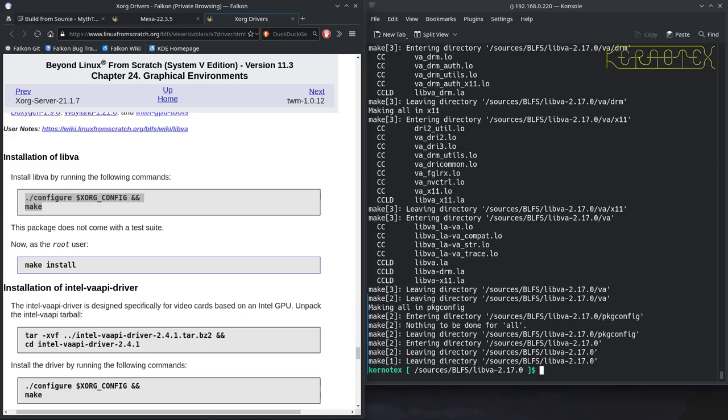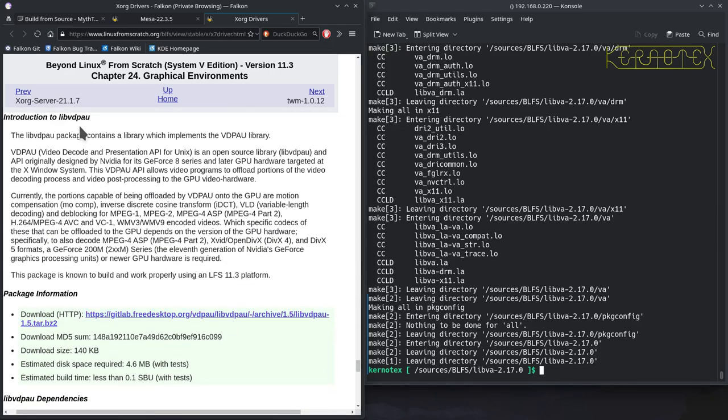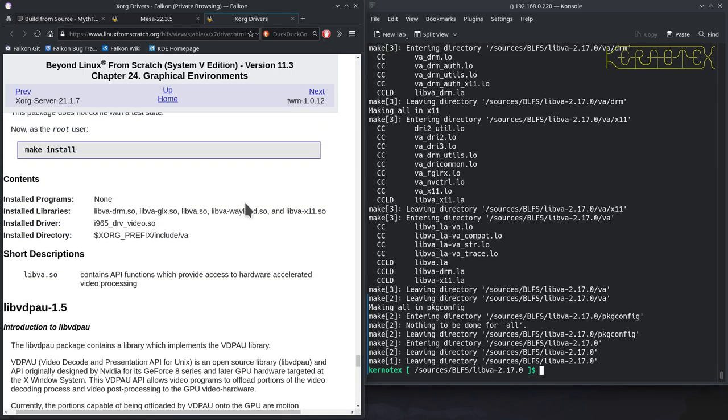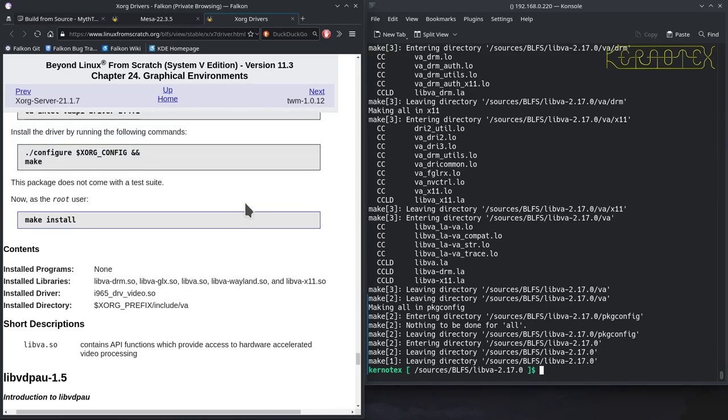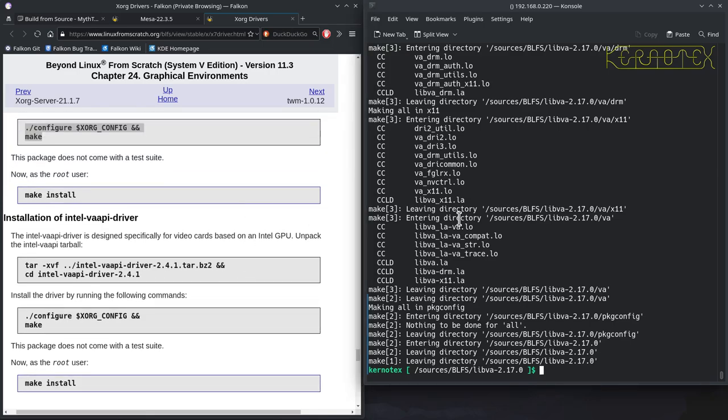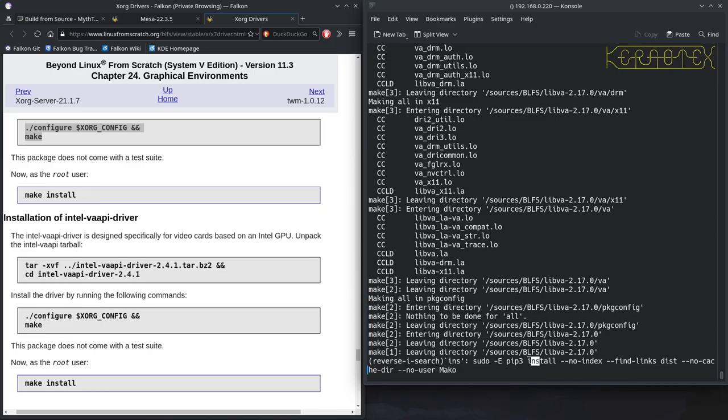Now obviously, if you've got different graphics cards, you may have to look into the different drivers or accelerators that are available. For example, just notice there's a VDPAU there, which, as it says, is for NVIDIA GeForce 8 onwards. So you might want to install that if you've got NVIDIA, although, like I say, it's a bit pointless to run MythTV with an accelerated graphics card such as that. It's a bit overkill. It'll be extra electric that you'll be using if you have that running. So that's built. Let's make install.